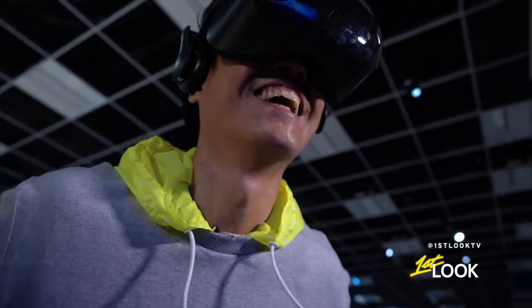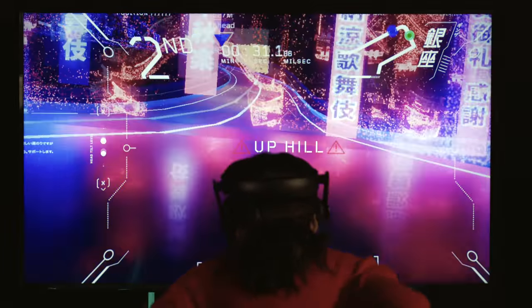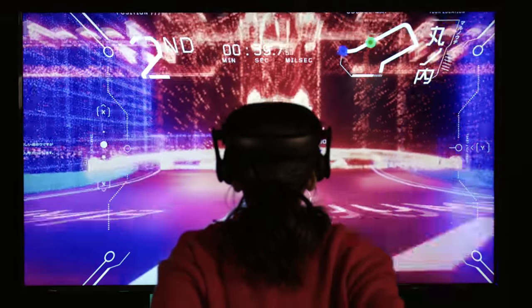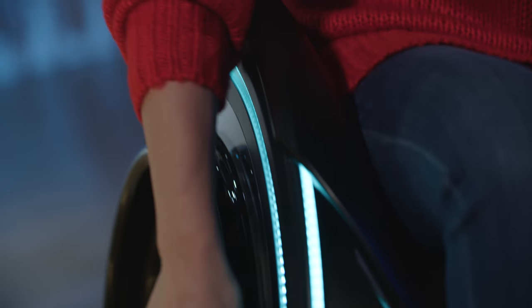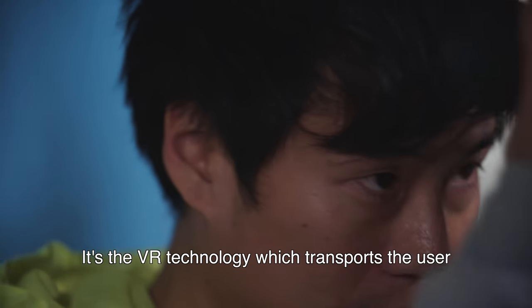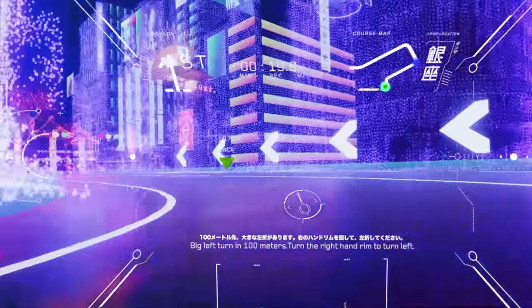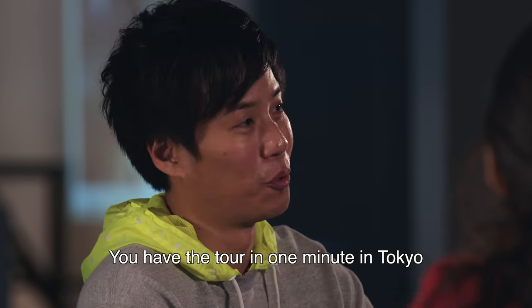You're so much faster than me already! Gotta go faster — turn left! This is so cool. You get a tour of Tokyo if your arms can handle it. CyberWheel X has a haptic force feedback technology that gives force up and down the field — it's a VR technology that transports the user to the year 2100, traveling through Shinjuku, Shibuya, and over the Rainbow Bridge. You take your headset off and you're like, where am I again? You had the tour of Tokyo in one minute.